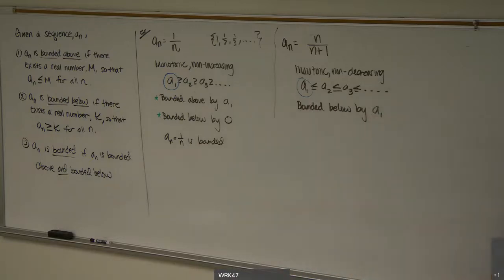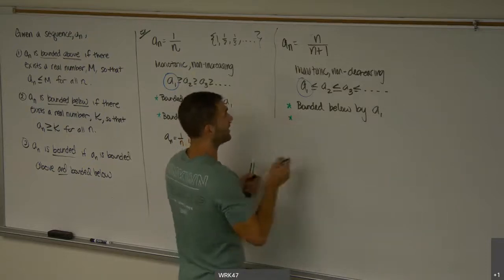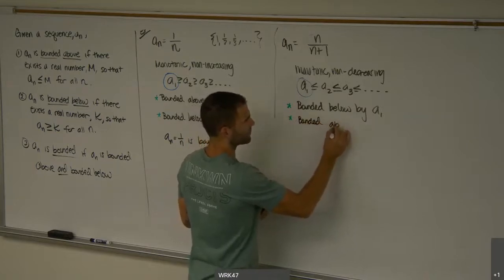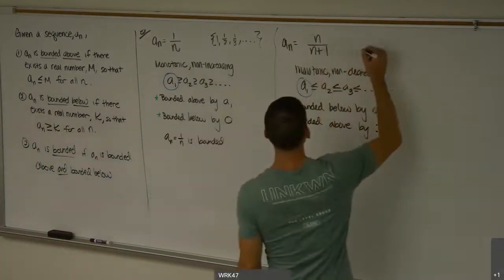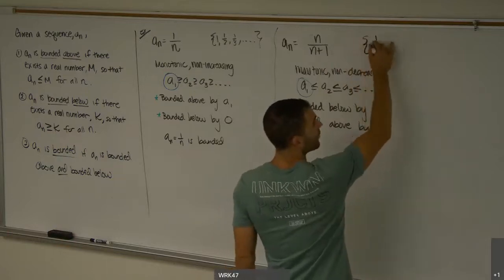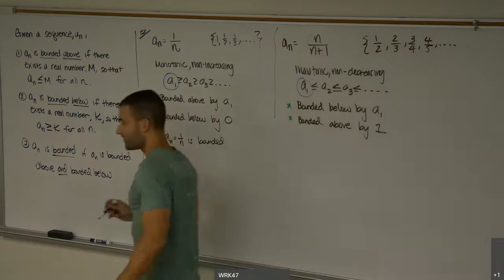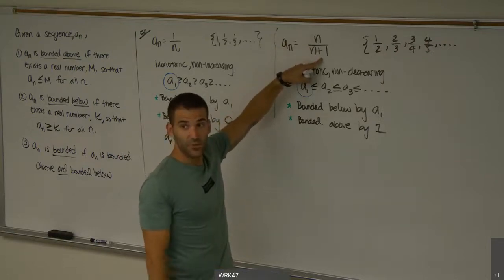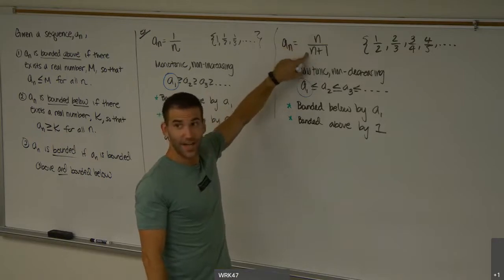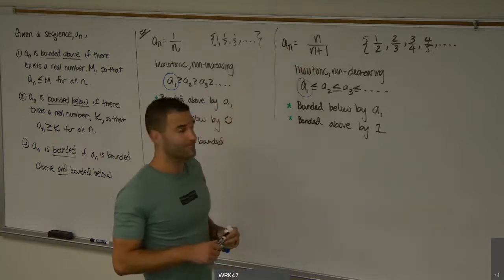In fact, this one is also bounded above by something. It's bounded below by A1 because of its monotonicity. It is then also bounded above, if we just look at it inspecting this function, by 1. Why do I say that? Well, if we look at the outputs here, we get 1 over 2, 2 over 3, 3 over 4, 4 over 5, dot, dot, dot. That's the sequence. The denominator is always 1 larger than the numerator. Bigger denominator, right? It's a number then less than 1, always. 7 over 8, 8 over 9, 100 over 101. This number is always less than 1, so it's bounded above by 1, just by inspection of our sequence.